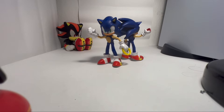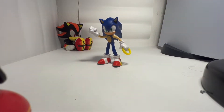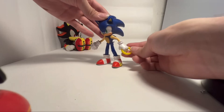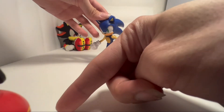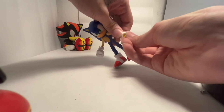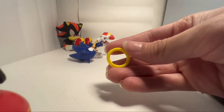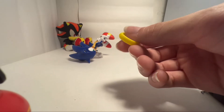So yeah, this is the Modern Sonic, so let's take a look at him first. This is Modern Sonic, and he comes with — well, he didn't come with this ring, but I gave him the ring for my display. We'll take a look at the ring here in a sec, but I'm using his actual accessory to hold up my phone. So the ring doesn't look too bad. It's kind of bland — I wish it was painted gold to maybe look more like a ring, but it's not too bad.